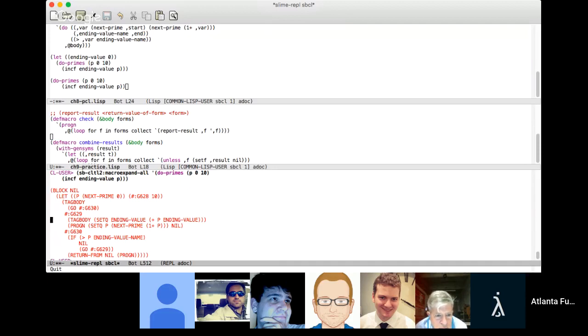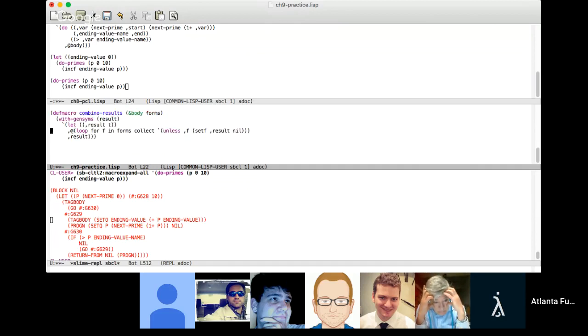This actually happens so often. This need to create generic symbols is handled by with-gensyms, a macro that literally just wraps all these variables, like in this case result. What you are essentially passing to with-gensyms is a list of variables that you want to create unique symbols for, and then in the code generation, those symbols. So this comma result is a unique symbol representing the variable that is being assigned true here.